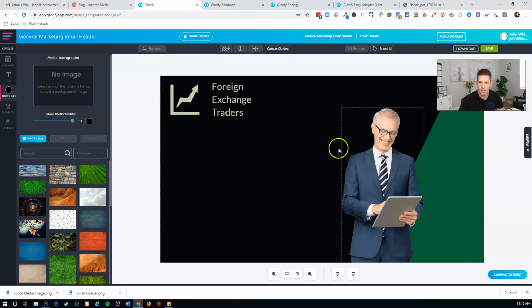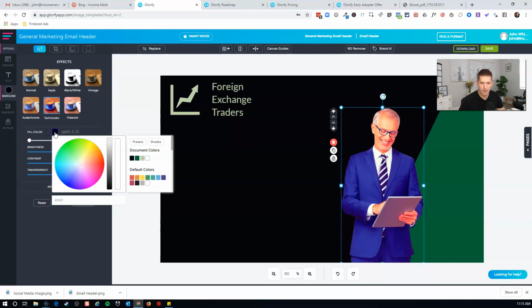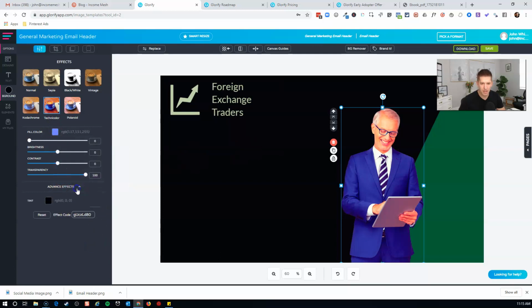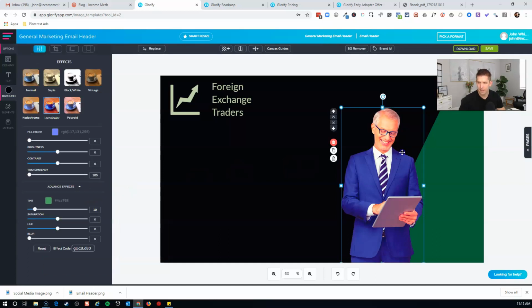Anything else I really want to show you on this side here? You've got filters you can do to make your pictures pop if you want to colorize it. So let's say you want to do Technicolor and a couple different things here. A lot of different ways you can do some advanced tinting. You can make everything tinted to a certain color. Keep it simple in general, but that's an option there for you. Let's go ahead and head back to our dashboard.